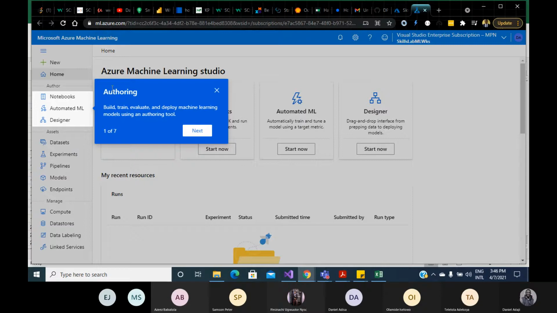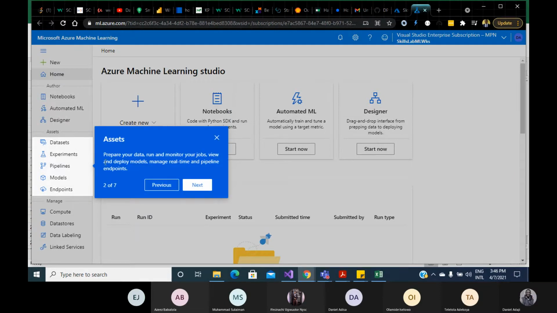Okay, so basically you can do building and training and evaluation of your model using these authoring tools.